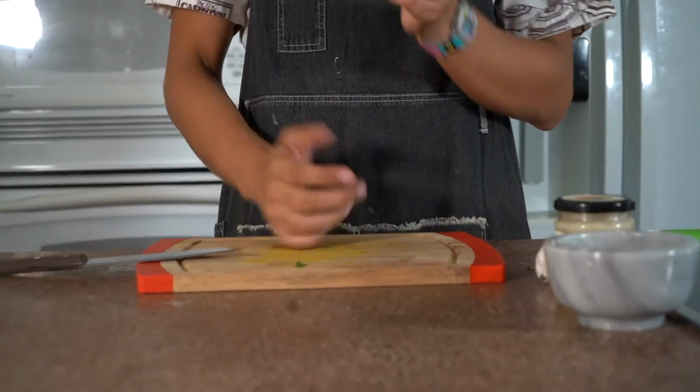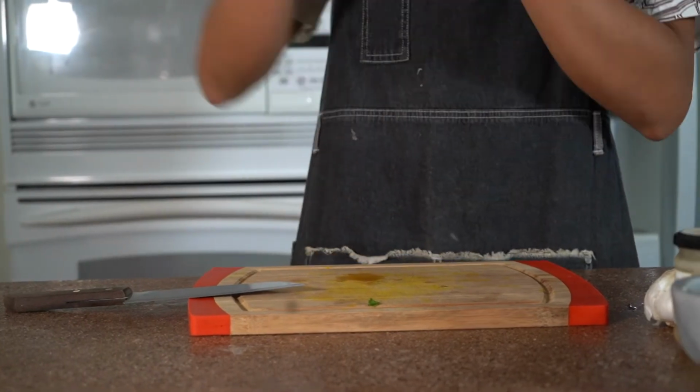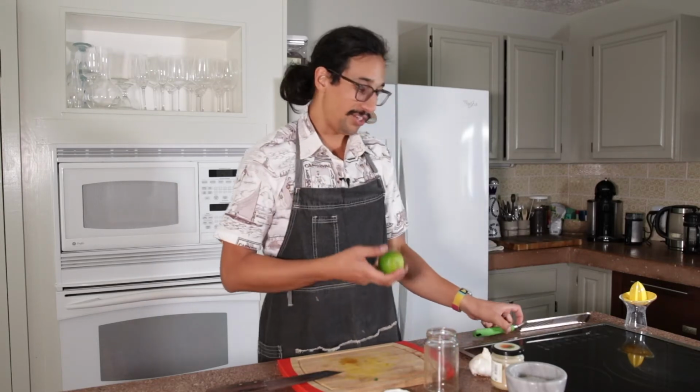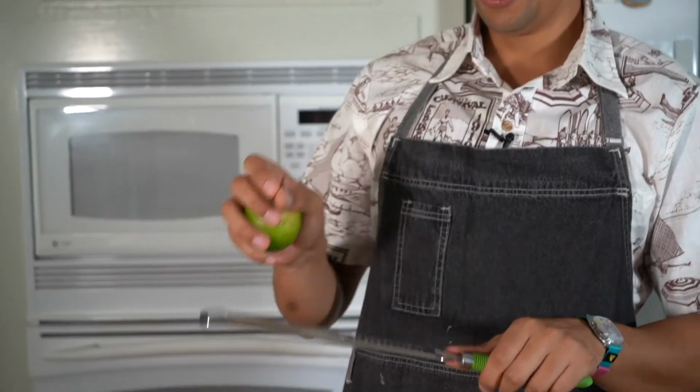Now, before I get any of this juice out, one thing I'm going to want to do is actually use a lot of that skin. It's got something on it that's called zest, and that actually is what has a lot of that citrus flavor to it. Yeehaw! I'm going to add that to my actual dressing because it's going to make my dressing that much zestier.